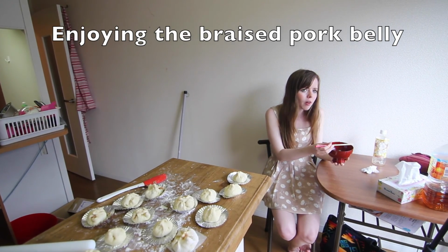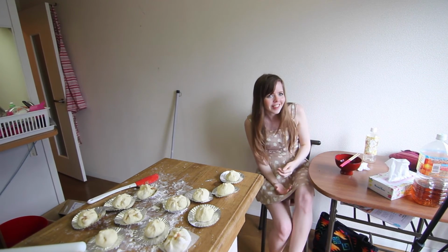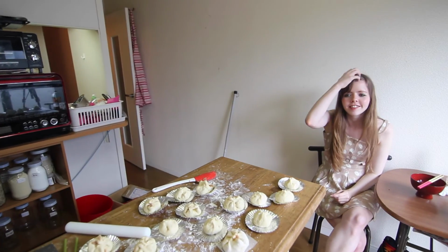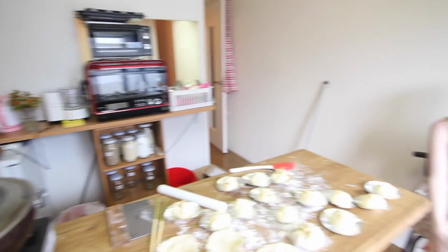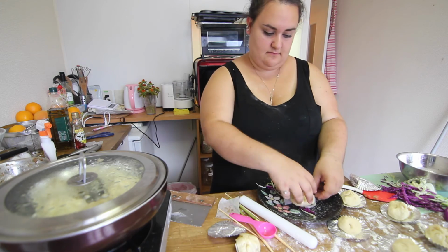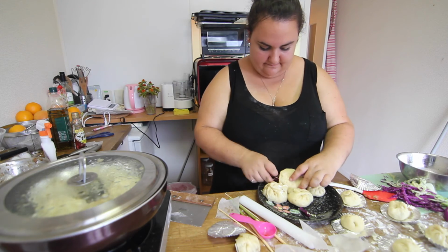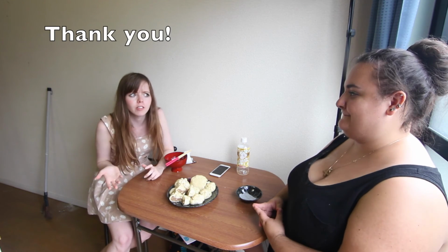It's not too sweet. No, it's not too sweet. It's really good. You're such a good cook. Now we're just waiting for the nikumans to be over. Okay, so we're all done and this was amazing. You're such a good cook.